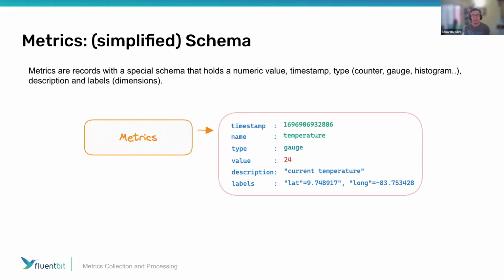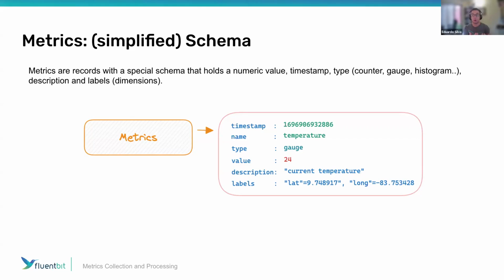So metrics landed about 2 years ago, and we have been growing the whole ecosystem for metric support in Fluent Bit. The first step, of course, is an internal schema or internal representation, but more important is, as I said before, how I integrate with other metrics ecosystems.